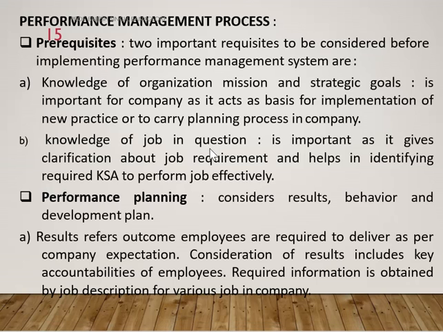So moving on to the next phase, which is the performance planning phase. The performance planning phase identifies the results that need to be produced by an employee, the behaviors, and the agreed upon development plan. So it includes areas that require improvements and the goals that need to be achieved in each area.